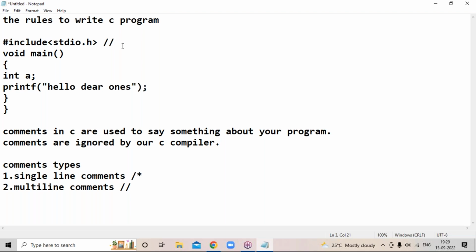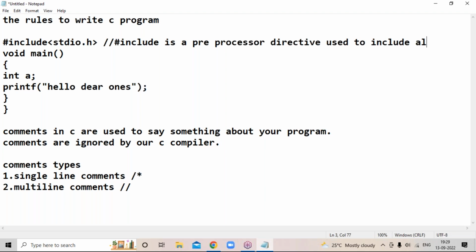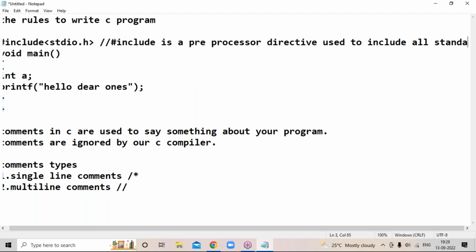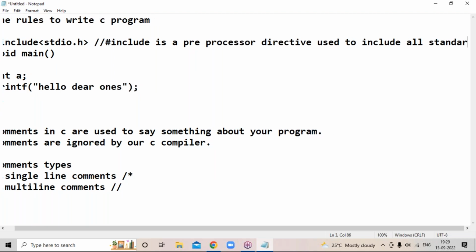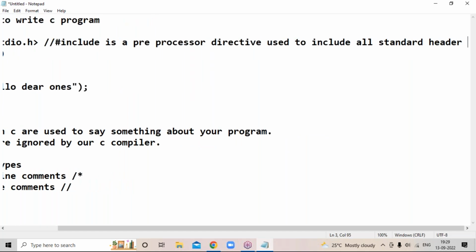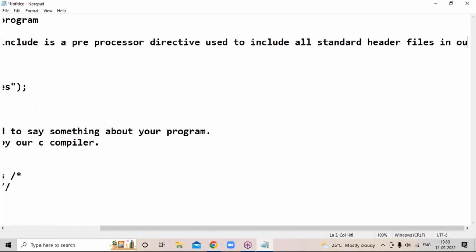Hash include is a preprocessor directive used to include all standard header files in our C program.